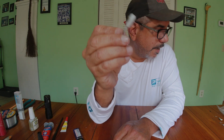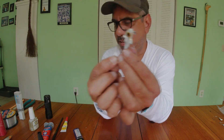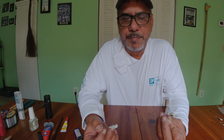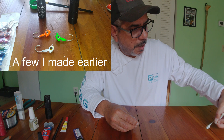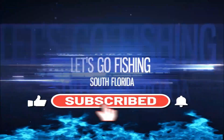There you go, you just made eyes for your jig head. That little bag has tons of sequins - you can do it in any color, and it comes out a lot cheaper than buying plastic stick-on eyes that are eventually just going to fall off anyway. Pretty cool, right? That does it for this hack. I hope it helps you out, saves you some money, and gives you something to do on those rainy days. Until next time, have a good one, keep chasing - I'm out of here, let's go fishing.